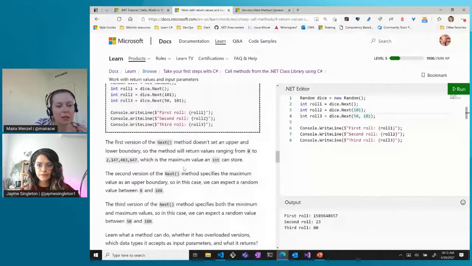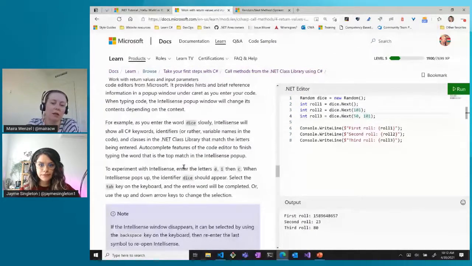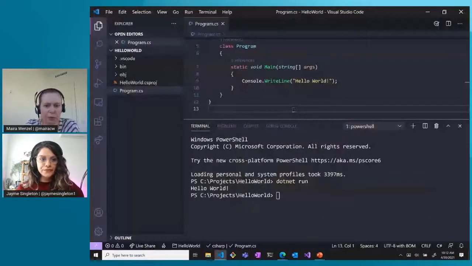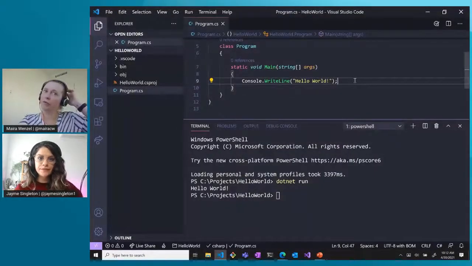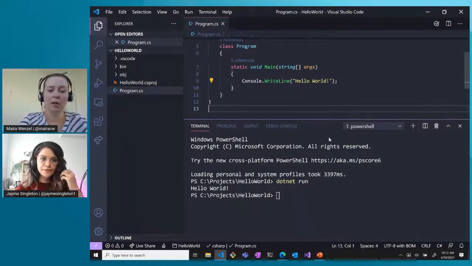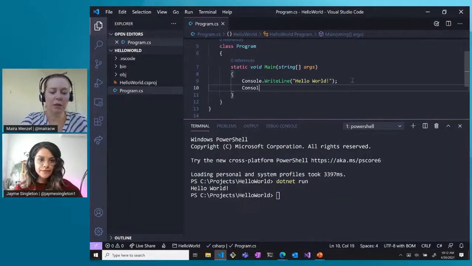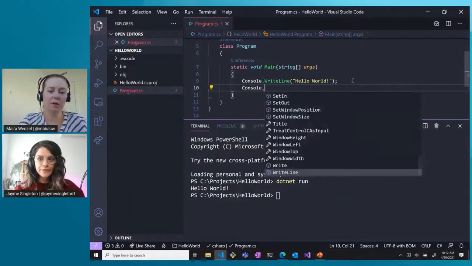And then IntelliSense, as I showed before, is going to help you with coding. One thing you get when using IntelliSense is all the methods or properties that you can use.